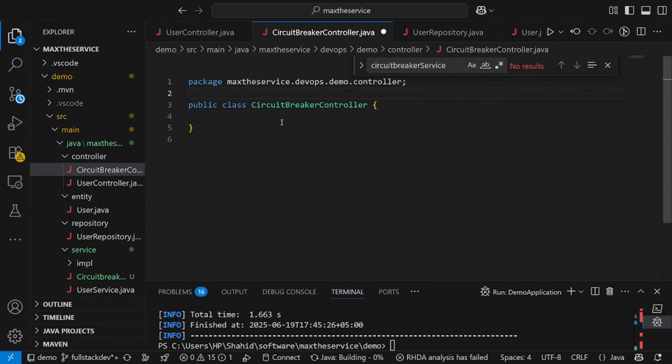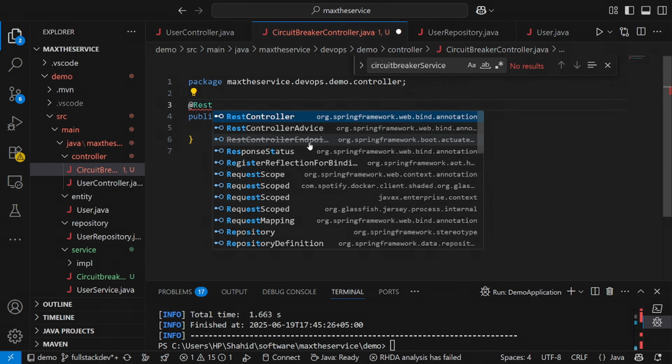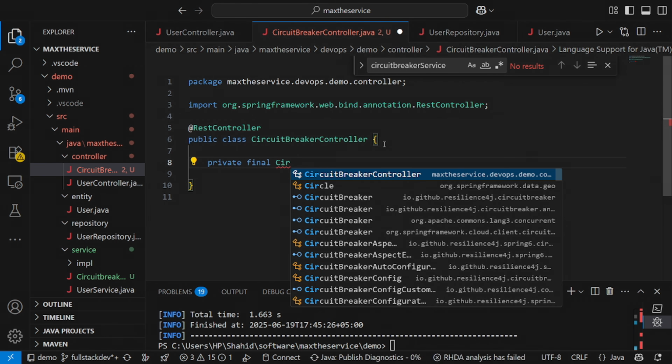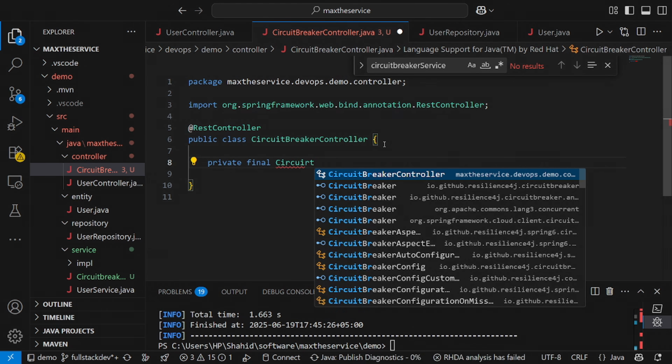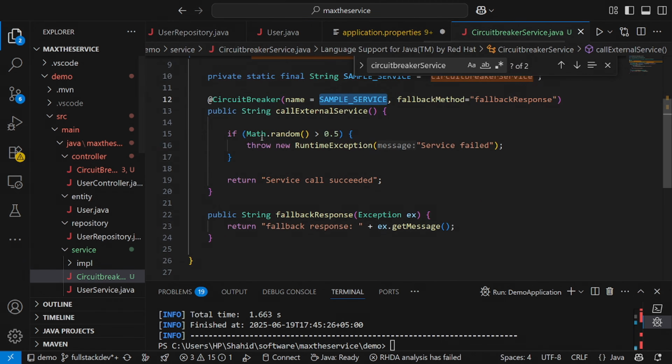And now what I need to provide, first of all I have to mark it rest controller, right? After that I have to create instance of our service, private final circuit breaker service.